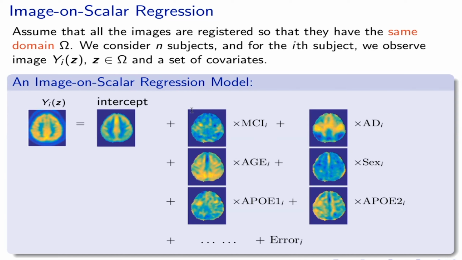So just to be clear again, the MCI is mild cognitive impairment. Yes. Okay. And AD is? Alzheimer's disease. Okay. So the idea here is that we create a different dummy variable for each of the clinical diagnoses, minus, of course, non-diseased. And so that's how you build those two dummy variables into this model. And essentially, it's like using a simple linear regression model, but instead of a single value for x or a vector of x values, each of your data points is an entire image. Correct.